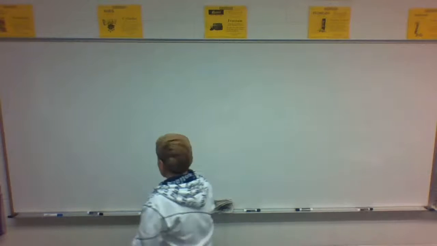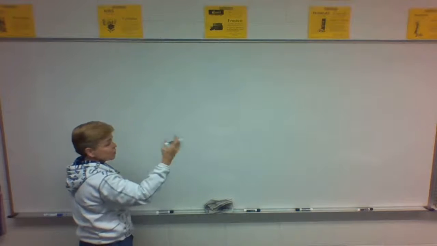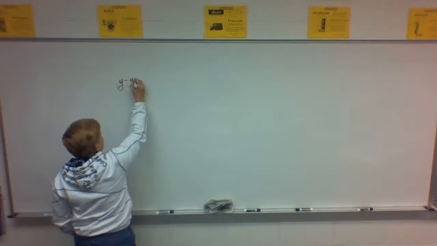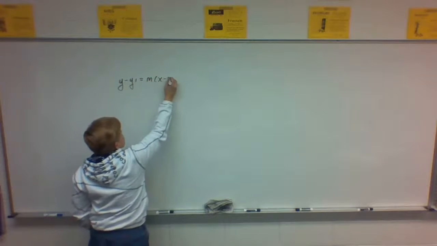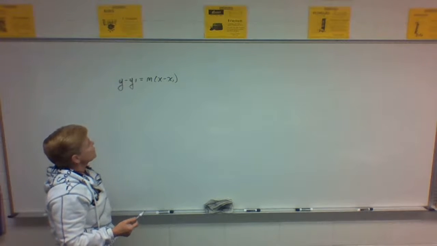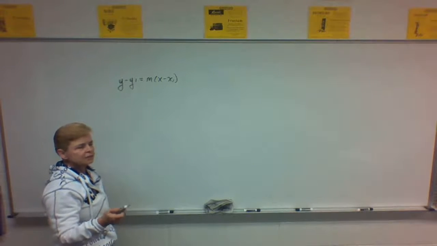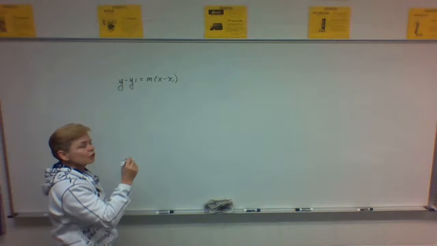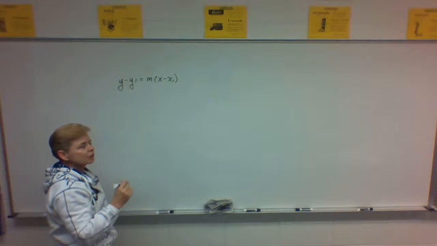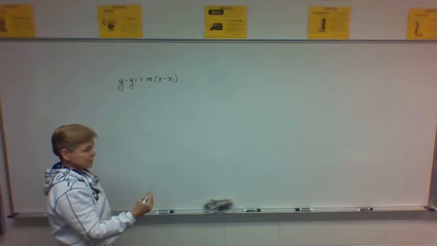We know from algebra that this is the equation. When it says write the equation of a line, that's how the instruction begins. I tried to teach you and hammer it into your head that this is the form of the line you should use. It's called the point slope form, right? And it requires what to write it? Slope and a point. And I told you in calculus where we get those. It's the point on the curve, whatever the curve is that we wish to draw a tangent line. That's the point. And the slope is determined by the derivative of the curve evaluated at the x value of that point. That sound right?